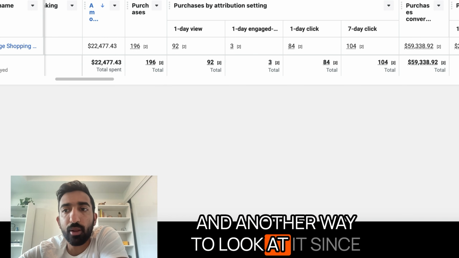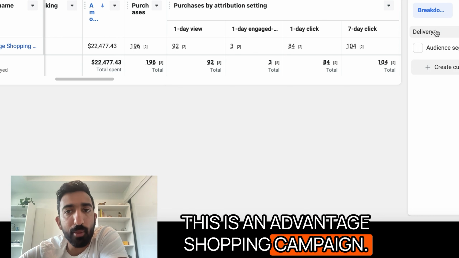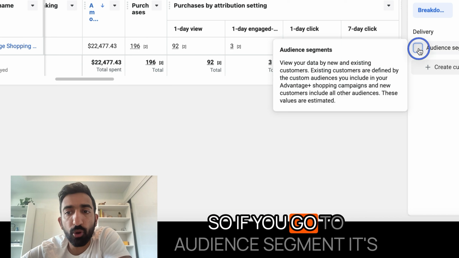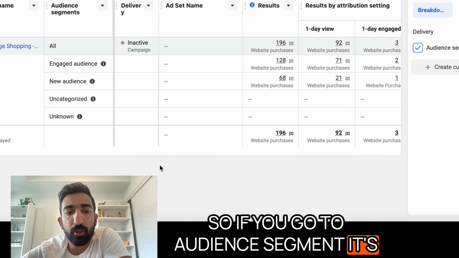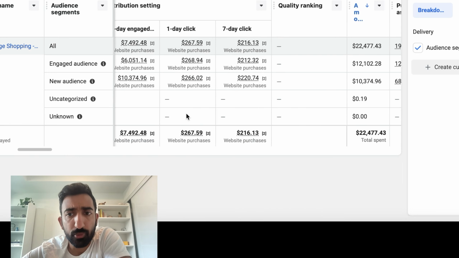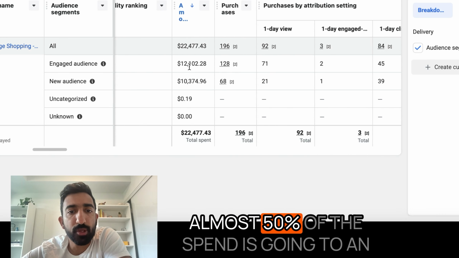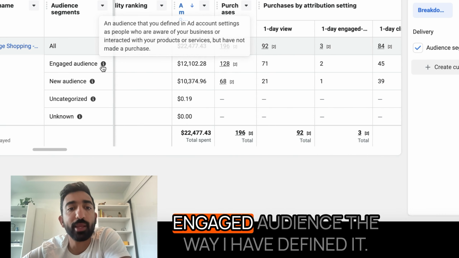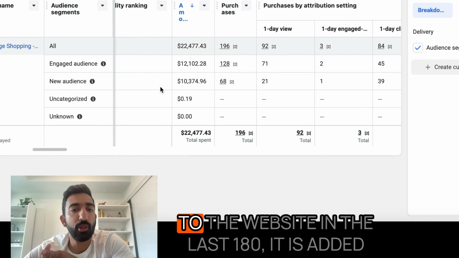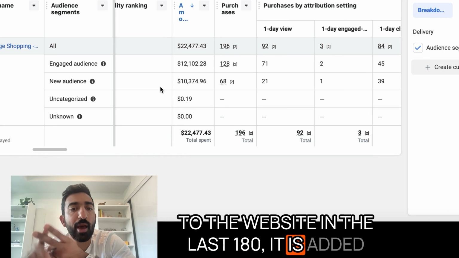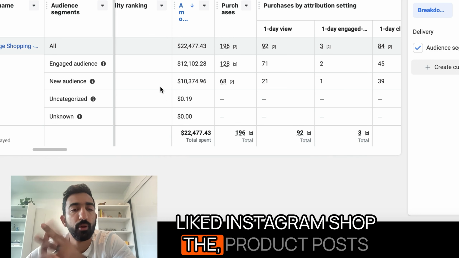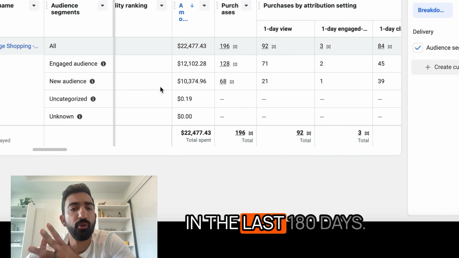Another way to look at it is, since this is an Advantage+ shopping campaign, you can look at the audience segments or the breakdown. If you go to audience segment, it's going to show that, yeah, this was a problem: almost 50% of the spend is going to an engaged audience, the way I've defined it, where I've included anyone who's been to the website in the last 180 days, added to cart in 30 days, liked the Instagram shop, or the product posts in the last 180 days.